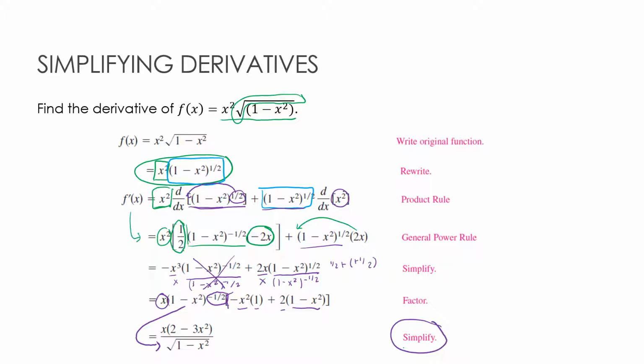All of this stuff, which was negative x squared plus 2 times all of that, that stuff stayed on the top of my fraction. So I had my x on the outside, and on the inside, and again, I didn't show all of the steps because there's a step in between, I essentially had negative x squared plus 2 minus 2x squared, and that's what turned into what I have left over here, which is the 2 minus 3x squared. So that's all of the steps to simplify.